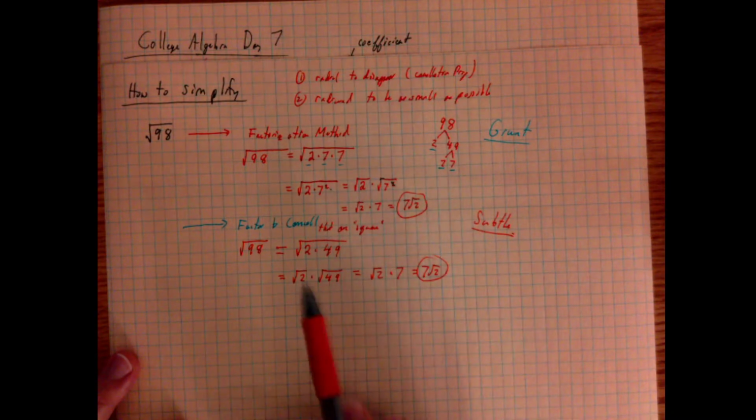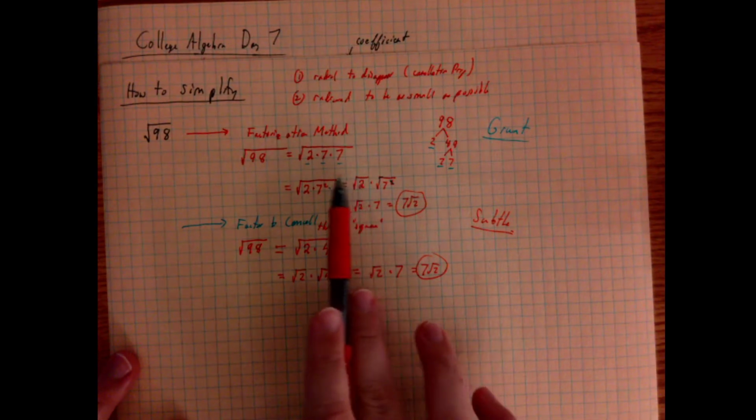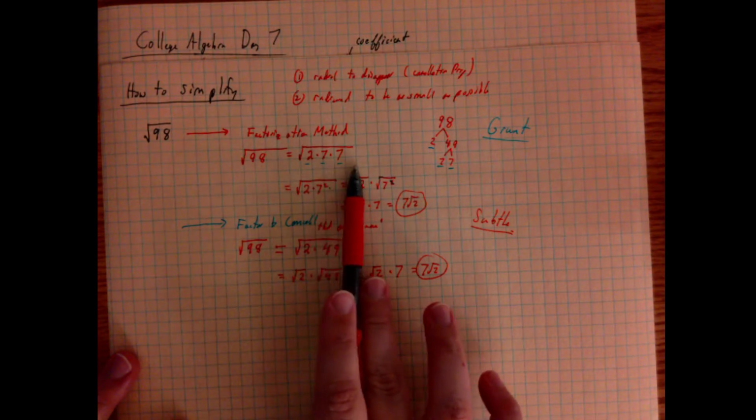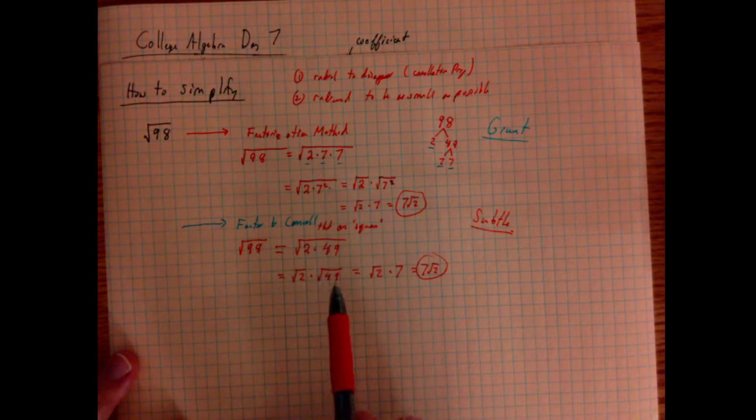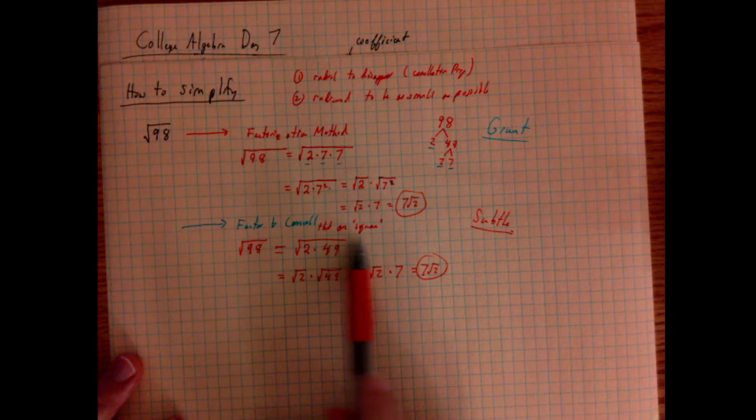Okay? Notice that in doing it this way, we cut out a couple of steps that end up doing the same thing, right? Instead of breaking it into 7 times 7, we just look at it as 7 squared, which is 49, and then we cancel the 49 with the square root to get 7. It cuts out a couple of middle steps here. It's more subtle.